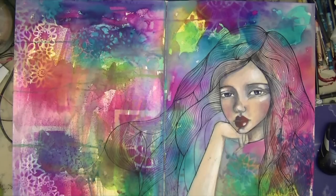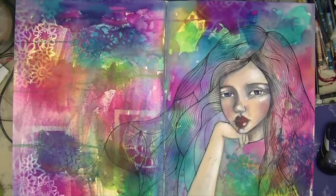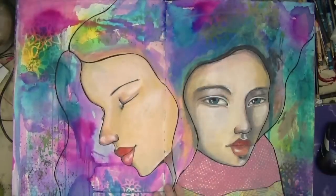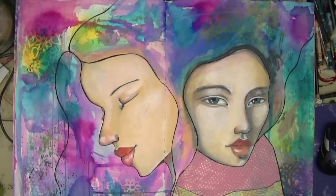Normally I like finding some closure with a spread, if I can, in one setting. And I found that with this journal, it was so big that I couldn't find that closure. So then I would lose the connection with the spread the next day or a week later, and then I wouldn't finish it. So for a long time, I didn't like working this large. These two pages, this first one and the second one, were the only pages I'd done for a very long time.